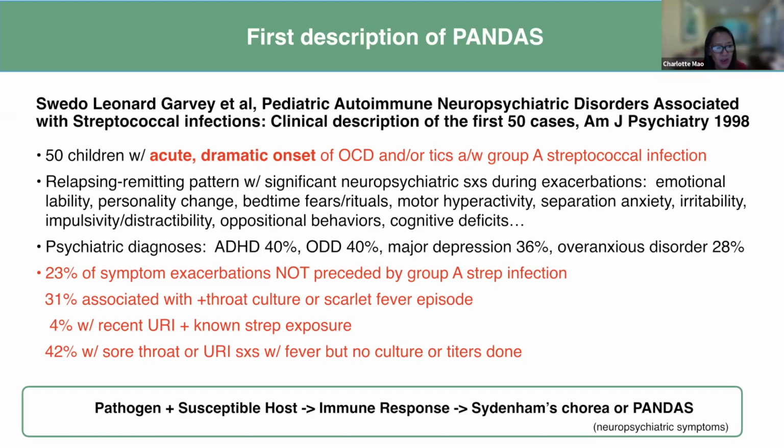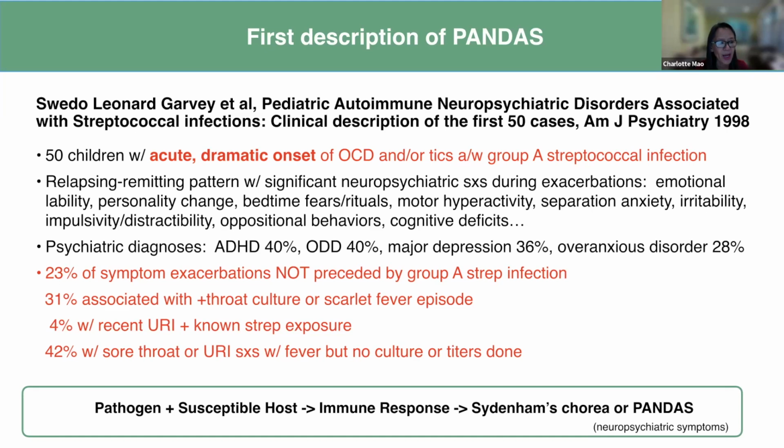I won't read the list, but you can see that many of them overlap with the psychiatric symptoms the group previously described in Sydenham's chorea patients. Similar to the Sydenham's chorea patients, a significant proportion of children also had other psychiatric diagnoses, including ADHD, oppositional defiant disorder, major depression, and anxiety disorder.